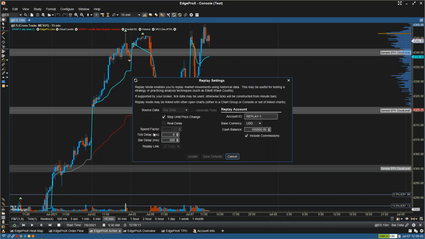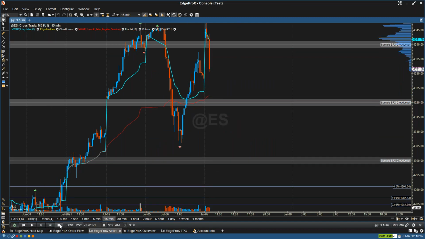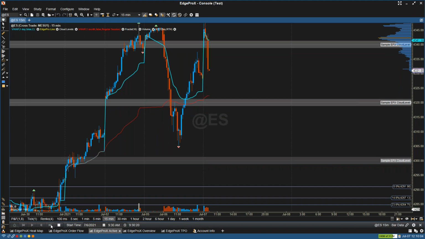Increasing these numbers is going to slow down either the tick or the bar. So if I change this to 200, let's go back and see if we notice a difference in the tick.